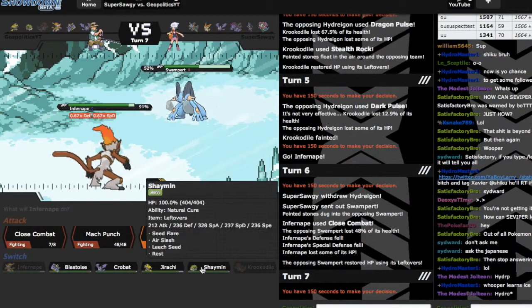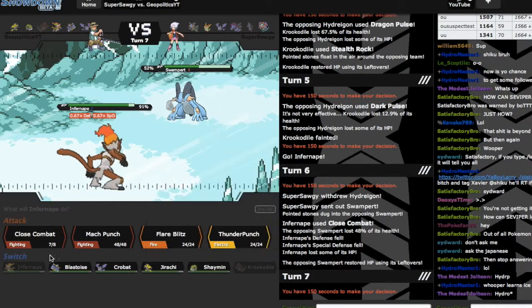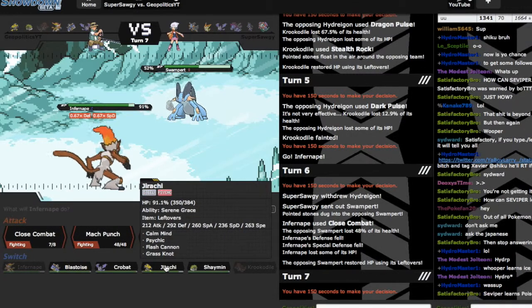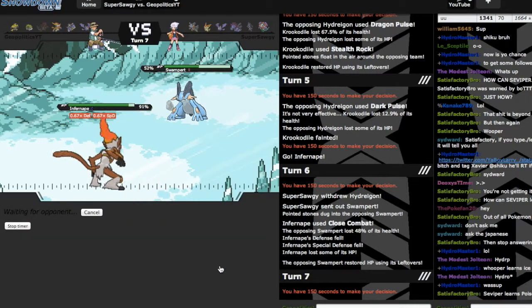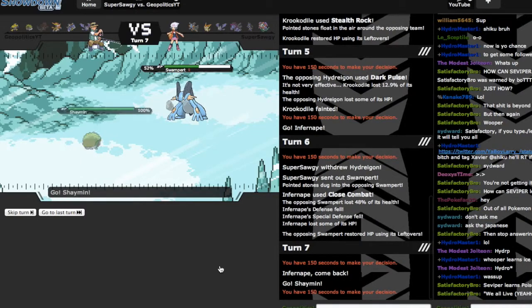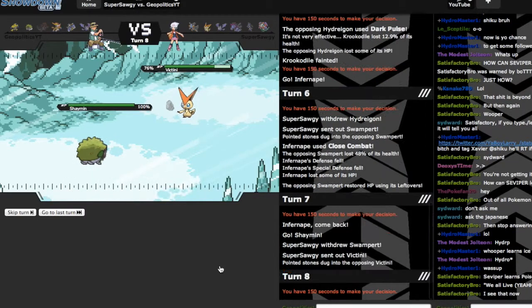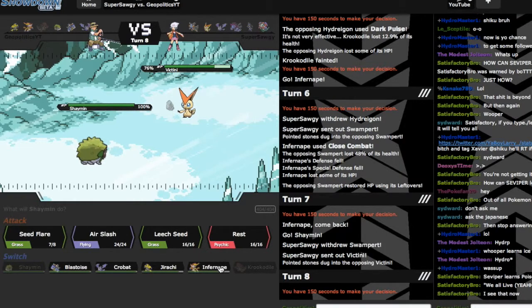I'm not going to be able to take this thing out from there, so I am going to have to let him set his rocks up. But I can go out into my Shaman and start Calm Minding, I guess. Or my Jirachi and start Calm Minding. But I'm going to go out into my Shaman. Anyway, what I was saying, the safest play right there was my best play, because if he left in Hydreigon, I was going to lose Pokemon. Or I was going to lose Infernape.